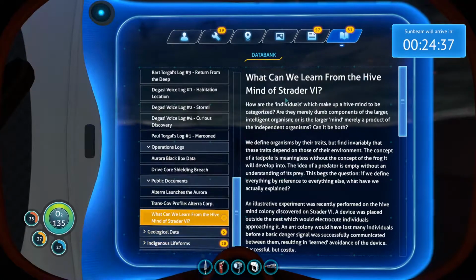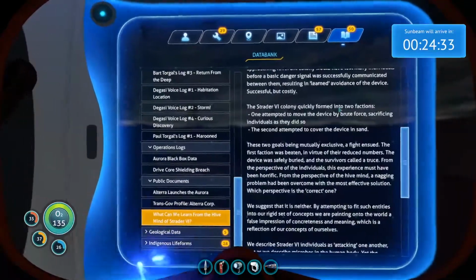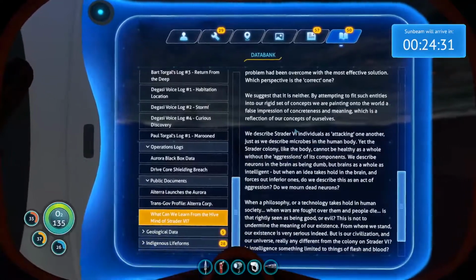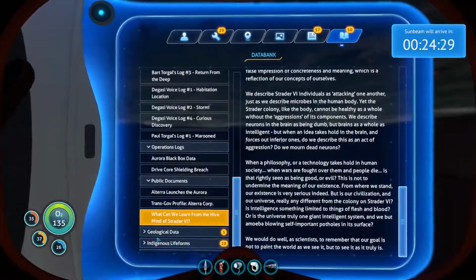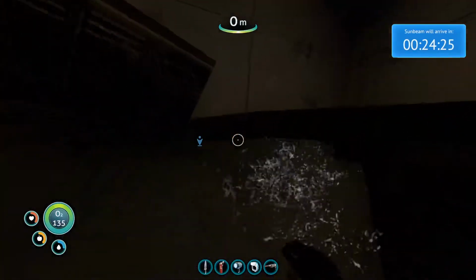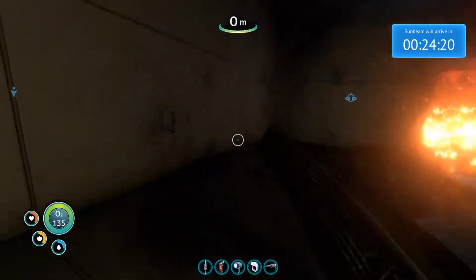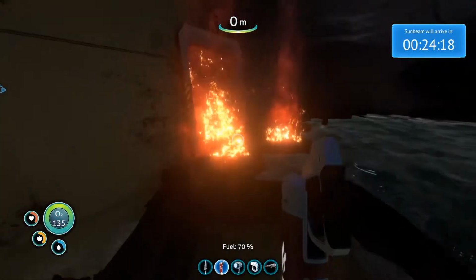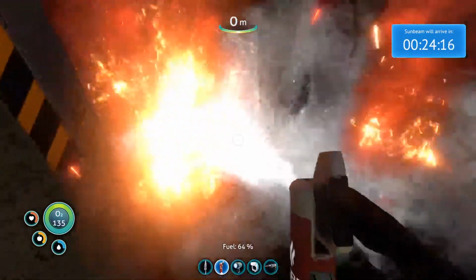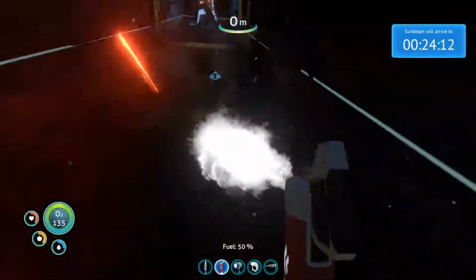What we can learn from the hive mind of Shredder. A hive mind? That's cool. I'm not gonna read this, because to be honest, it's not story, it's just kind of lore stuff. Like, outside lore, not in-game. You know what I mean? I don't want to read it, is basically what I'm trying to say. It's a lot of words.